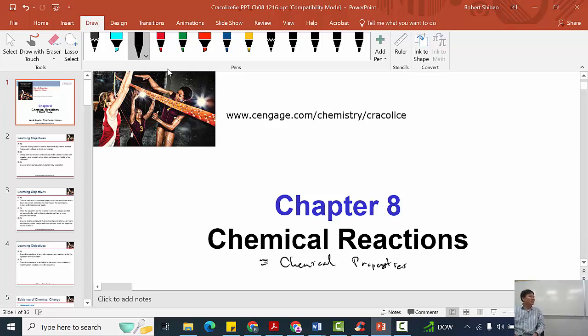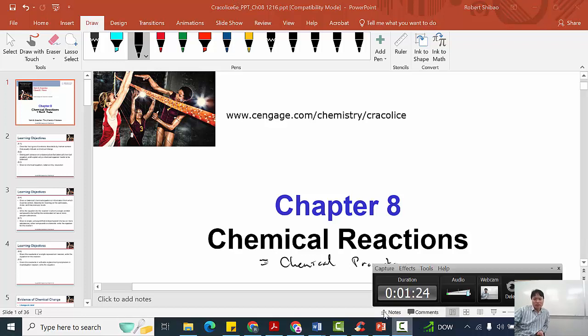Chemical properties. When you think of physical properties, a lot might come to mind, like boiling point, freezing point, density. But when you think of chemical properties, what types of things come to mind? Combustion, that's a good one. Fermentation, yeah, those are good.